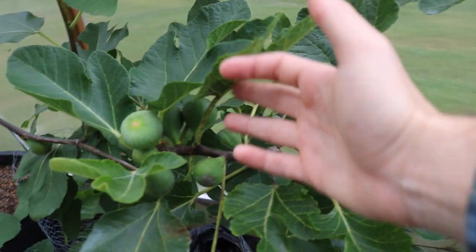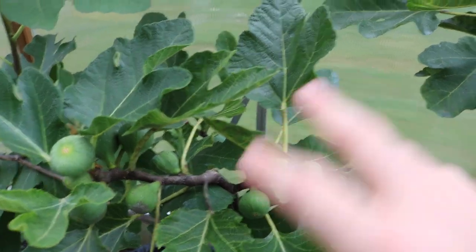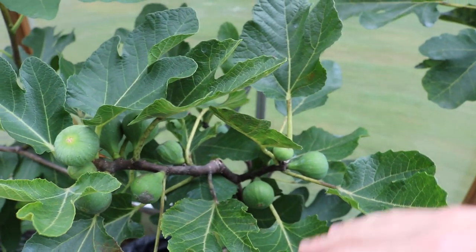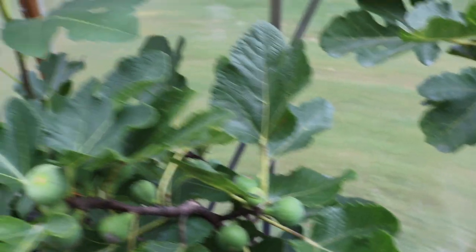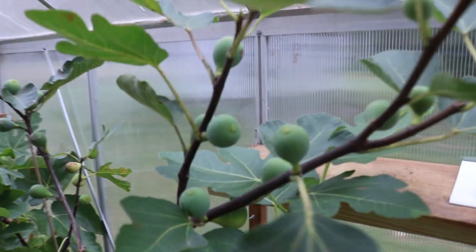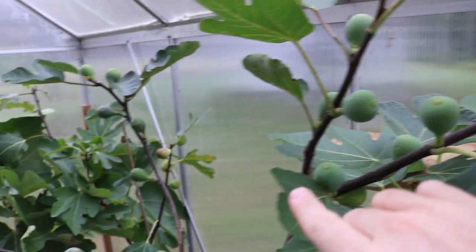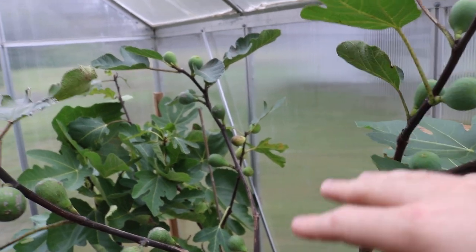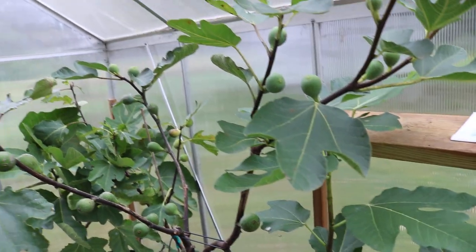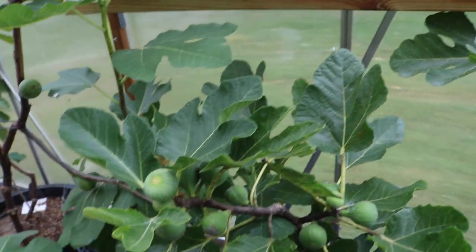Unless I heat this thing, it's not really doing anything for warmth. These trees will go dormant — it will be a slower process. We do want them to get hit with frost, which isn't going to happen in here, but it is what it is. Sometime around December 1st on average, all the dormant trees that were on the patio will be placed in here, stacked up. We're going to try to thin this out, do it in an orderly way, and I'll show you guys how that's all going to work out.